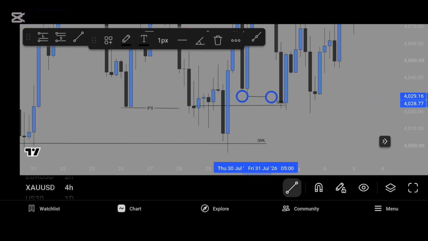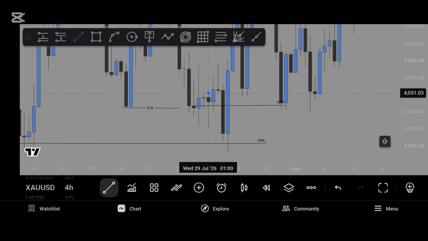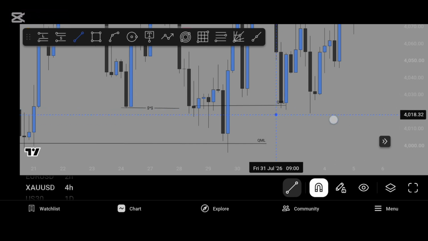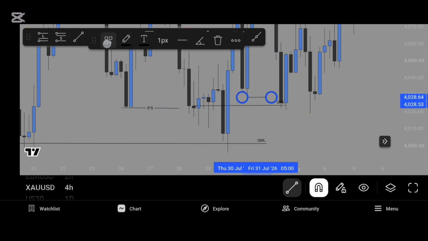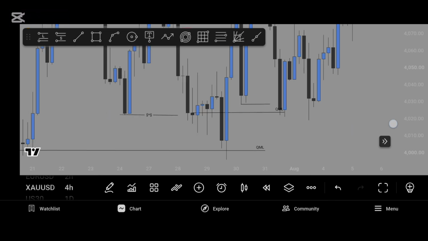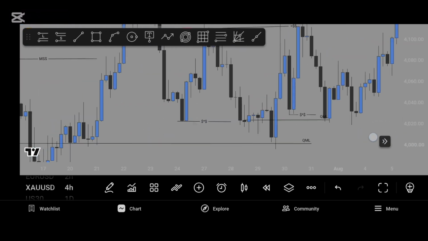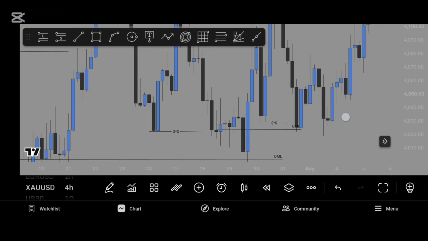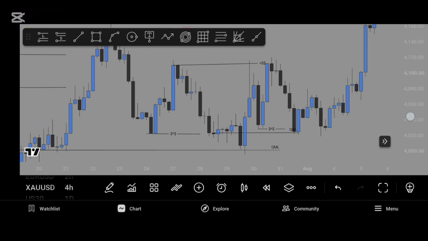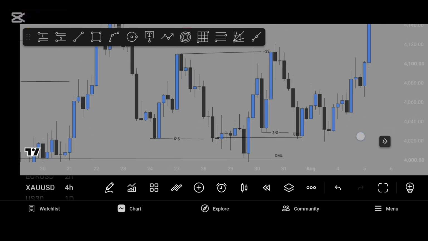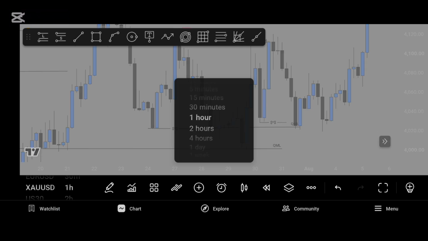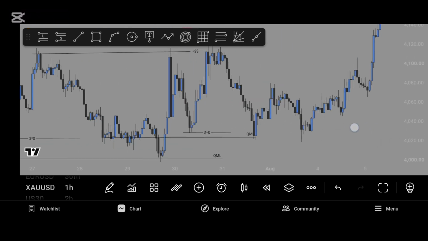Liquidity over here. Wait a minute. You can also see liquidity over here. Liquidity over here. Liquidity over there. Then before we go forward, if we go to the H1 time frame, we expect to get maybe a breakout structure there.